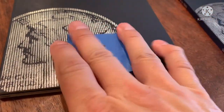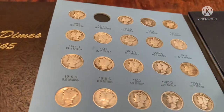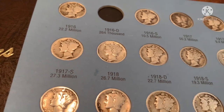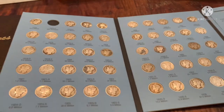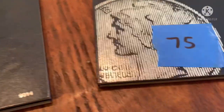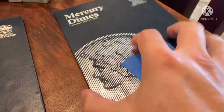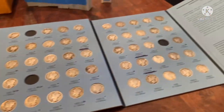How exciting. And as I previously mentioned, these two books are 76 because I have everything except for that 77th, the 1916D, the super key date of the series, but everything else is full. So I consider these full books since the 1916D is unreasonable. So I got 2 full books. I would have 3 full books if I had a 21D, and if I had a 21D and a 1930S, I'd have another full book.